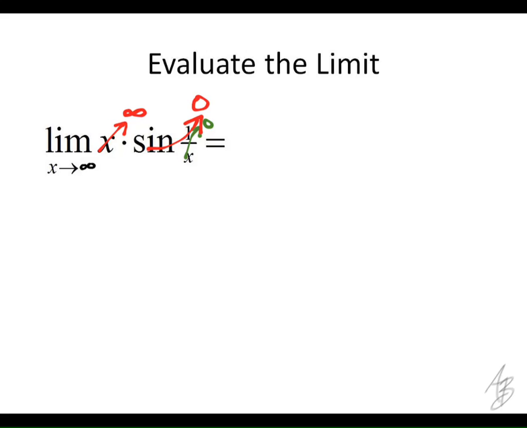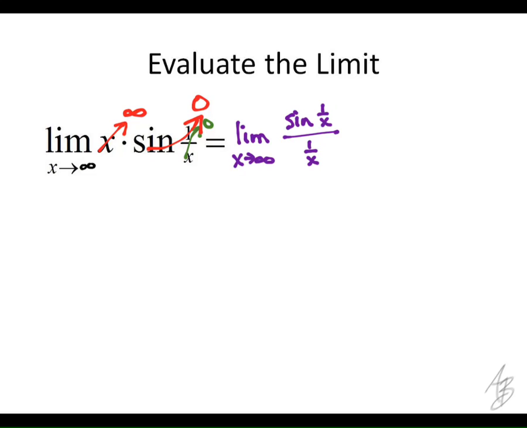L'Hopital's rule requires that we have a numerator and a denominator. So what we're going to do is rewrite it. What I'm going to do here is rewrite it as the limit as x approaches infinity of the sine of 1 over x, over 1 over x. Now we didn't do it this way last time we did this problem, but this is going to work for us. It's going to be a little bit more complicated though, at least more complicated than the problem was after we did the substitution.